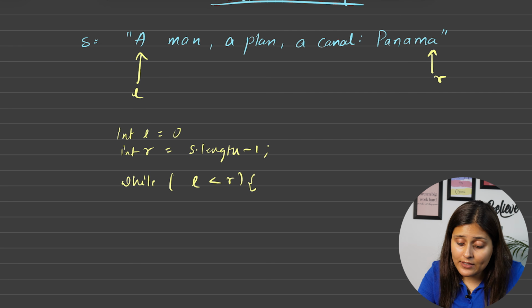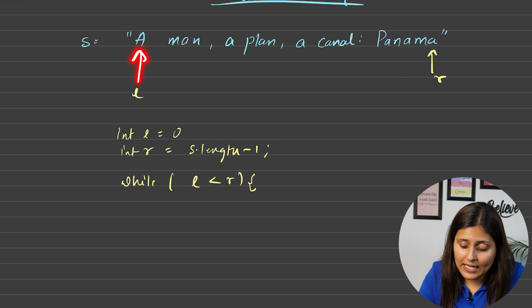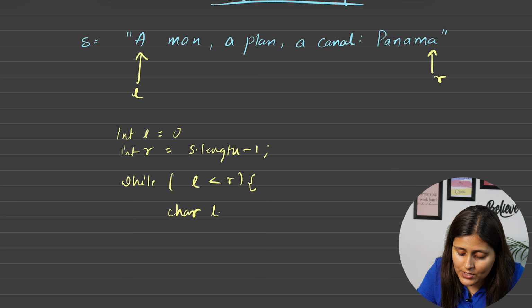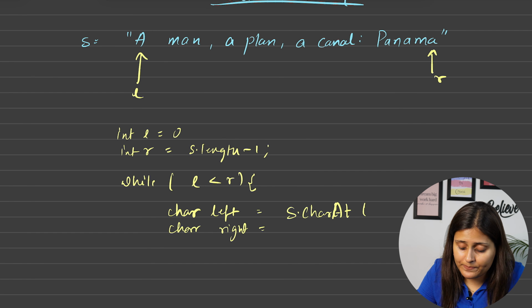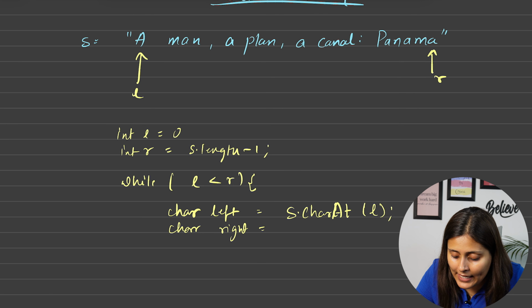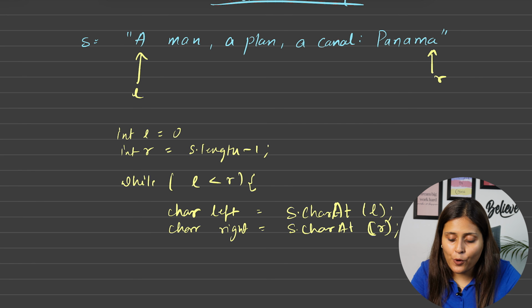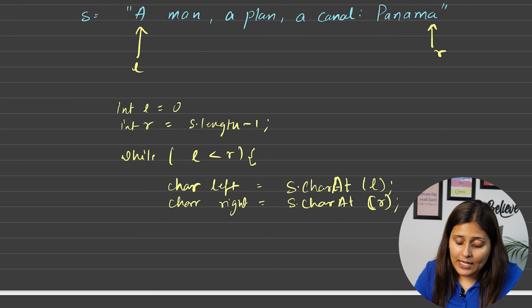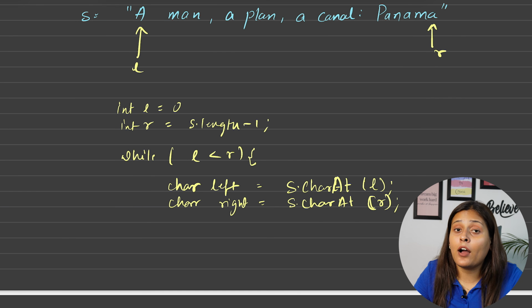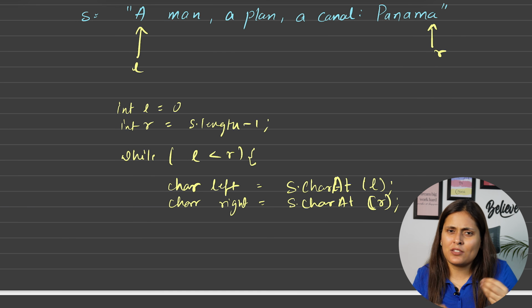So now we have to read the character pointing at left and right. So we will read that. To read, we have to mention the left and right variable. Remember, this we will only do for Java. So s.charAt(L) and s.charAt(R). So in this way we can fetch the characters pointing to left and right. Now this left and right should be alpha, like isLetterOrDigit, meaning should be alphanumeric.